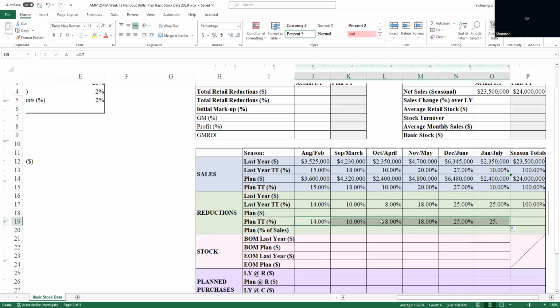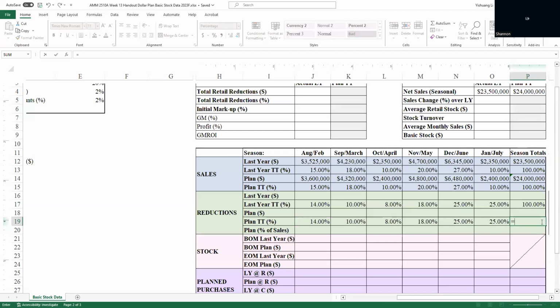If you are the planner, you don't have to put the same number, but since this is a simplified case, we just use the same percentages for the reduction. Now we always have 100% as well.